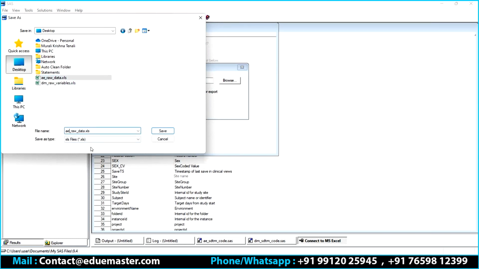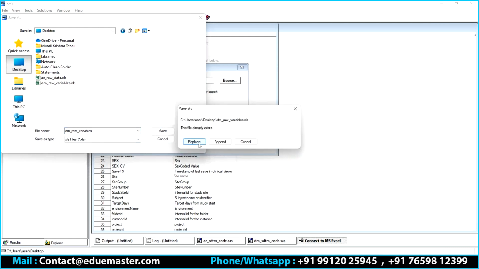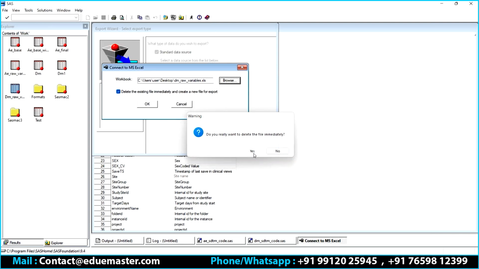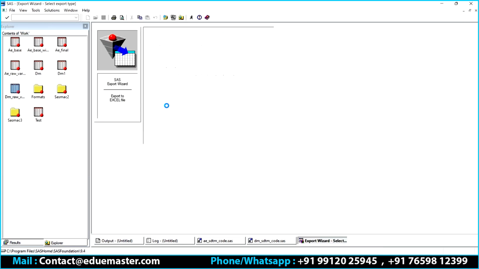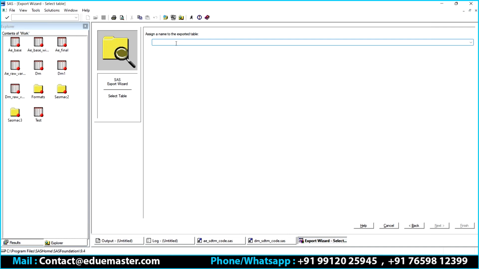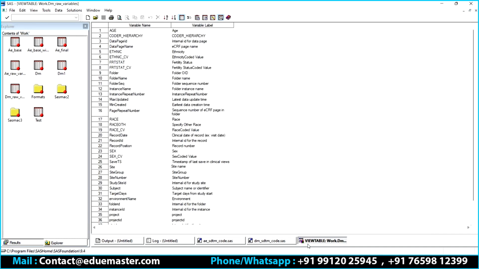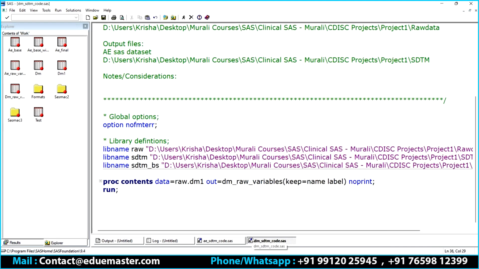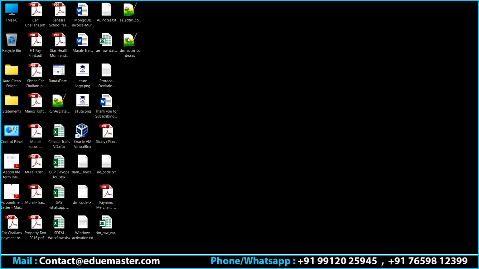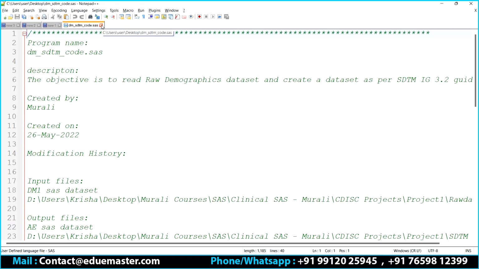I'm going to call this DM raw variables.xls. Okay, save, replace, yes, and okay. I'll just call it DM. Finish. You can also use proc export if you want to do some practice. Instead of doing this, you can also go ahead with proc export.